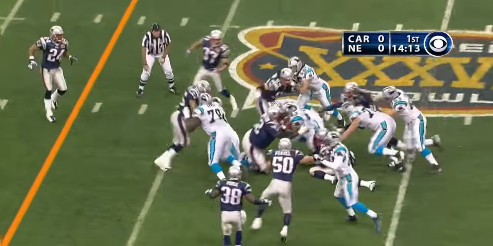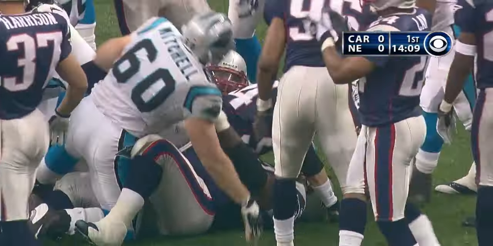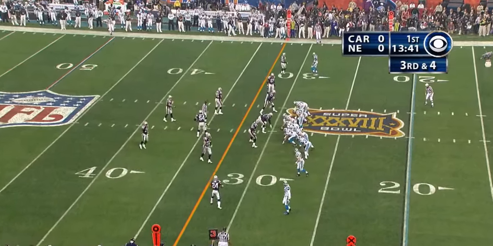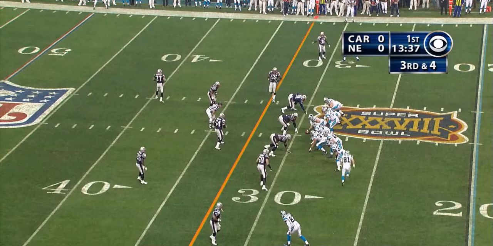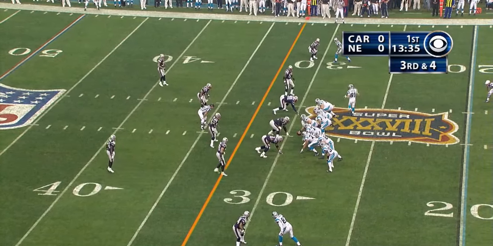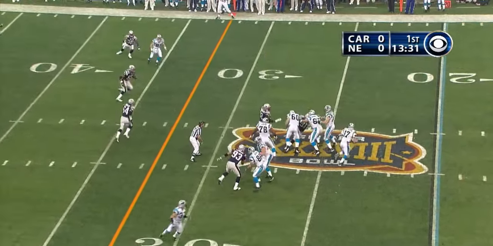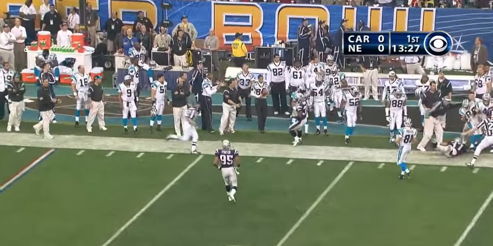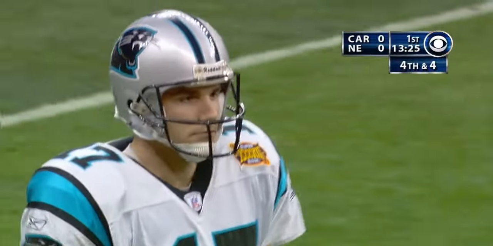Again, Davis busts his way out to the 29-yard line. Pick up a 5 on that last play. It's 3rd and 4, and we've gotten an early indication as to what the Carolina Panthers want to do. They like to run the football first and foremost. But Delhomme will throw it here. Has time. On the move. Throws to the sideline, and it's incomplete, overthrowing his intended receiver, Steve Smith, and that will bring on the punting unit for Carolina.